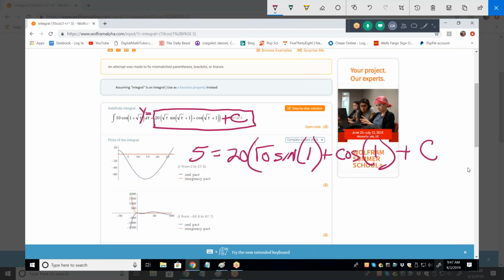Now that takes care of that term, and we're going to be able to solve for c. C is going to equal, is that 20 outside the whole thing? Yes, it is. So I can divide that. I get 1/4 minus the cosine of 1. What is the cosine of 1? 0? No, these are in radians. So that's like pi over 2. I don't know. If you're in radians and you look up cosine of 1, it'll tell you.